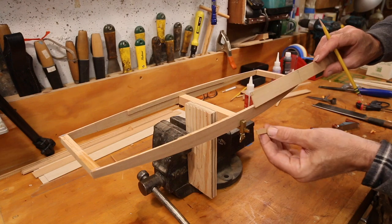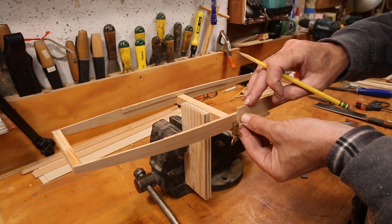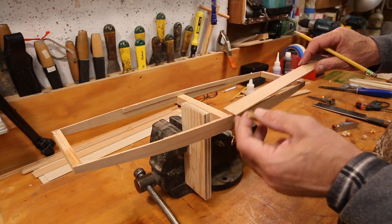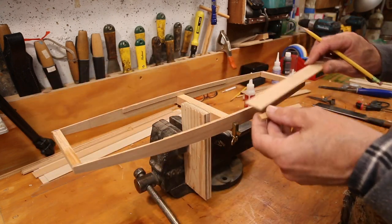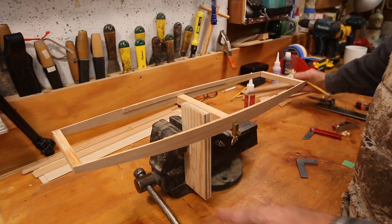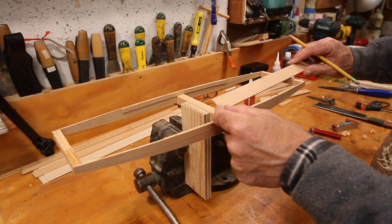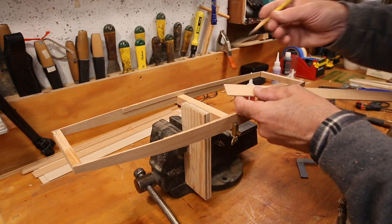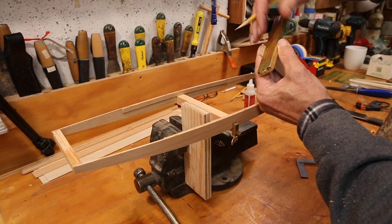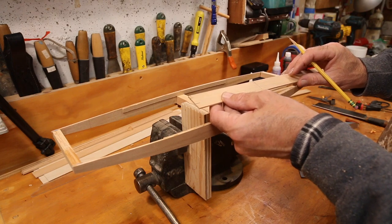And what I wanted to do, I wanted to have stringers running above and below these bulkheads, because I think a lot of the weight in the boat came from these bulkheads. They were pretty heavy. And the boat suffers from not having this extra support on the plywood. So what I want to do is just have bulkheads supporting stringers both sides. And I don't need the bulkheads to come up to the surface, I don't think. I think they're going to be fine if they're lower. And that actually probably makes for quite a savings in a finished boat. 2, 4... Yeah, 5.5. You could get away with 1x6s for these instead of 1x8s.